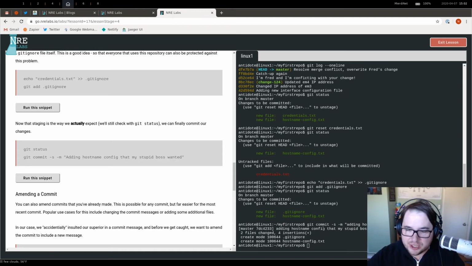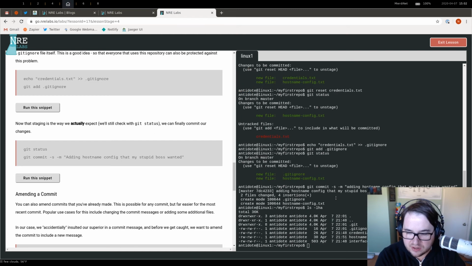Oh, I forgot to mention, when we created that Git Ignore file, you'll notice we didn't remove the credentials.txt file. In fact, I'll just do an ls -lha and see the actual files outside of Git. You can see that file is still there. But because it's listed in the Git Ignore file, Git is ignoring it, as you might expect. So very useful. The file is still there, but it's not in Git, and it can't be unless we override it, which is possible. But you'd have to really, really want to commit it if you did that.